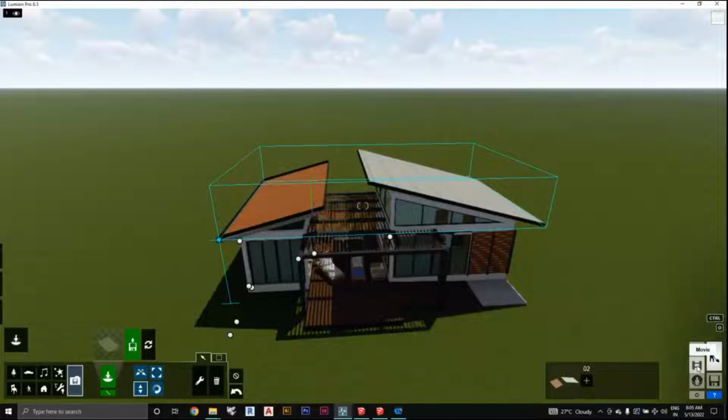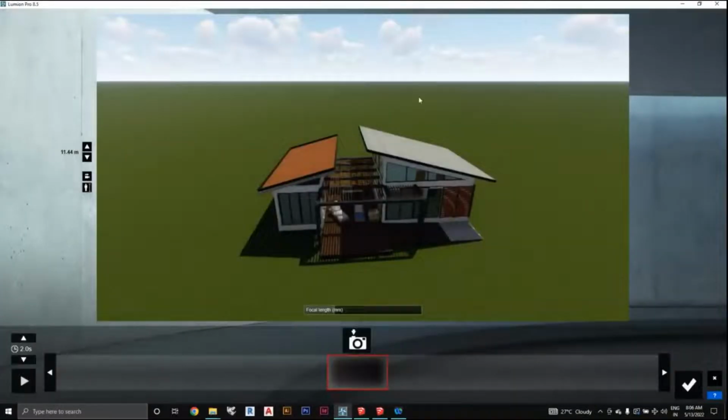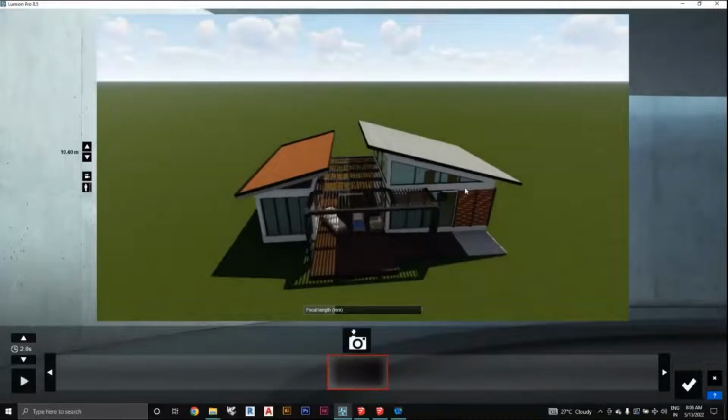There will be a change in Lumion 11 or so. The interface will have small differences, but you will see the same symbol out there as well. So you need to press movie, and you will get into an interface like this. Then go to the record option out here, just press there and you will see your model out here.